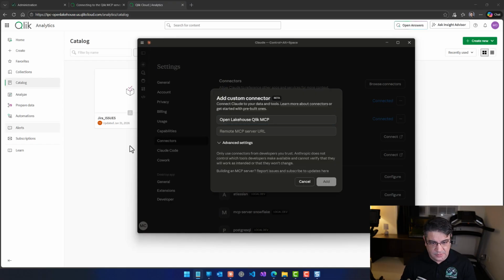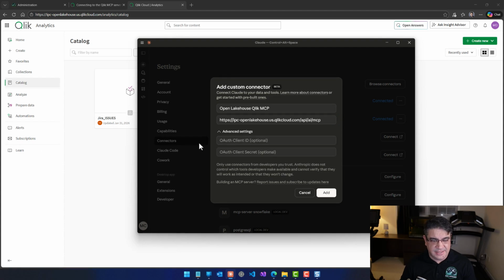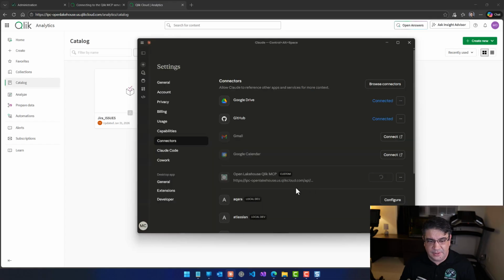Okay, and go copy the URL, and then you click on advanced settings, and then this is where you enter the OAuth client ID. So, okay, this is everything you need. You click on add, then you'll be asked to authenticate to your tenant.